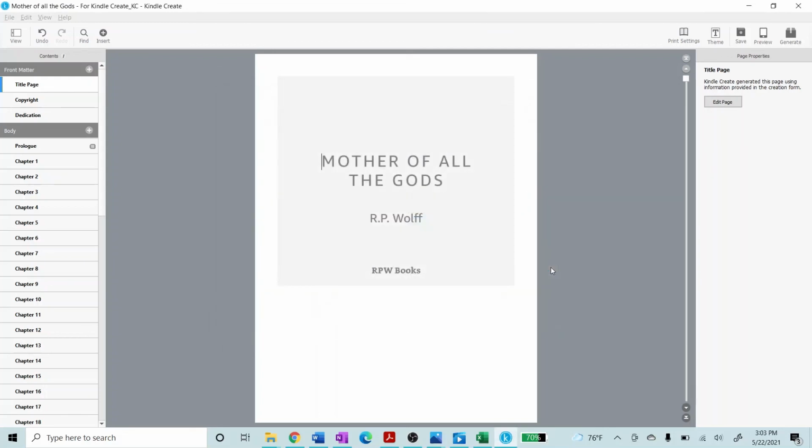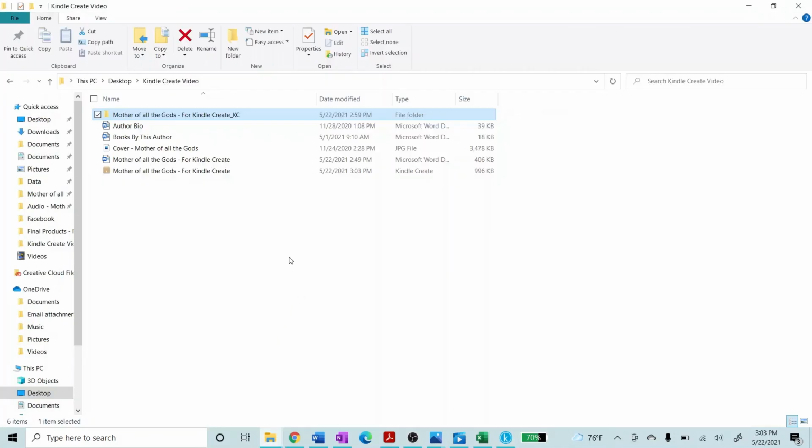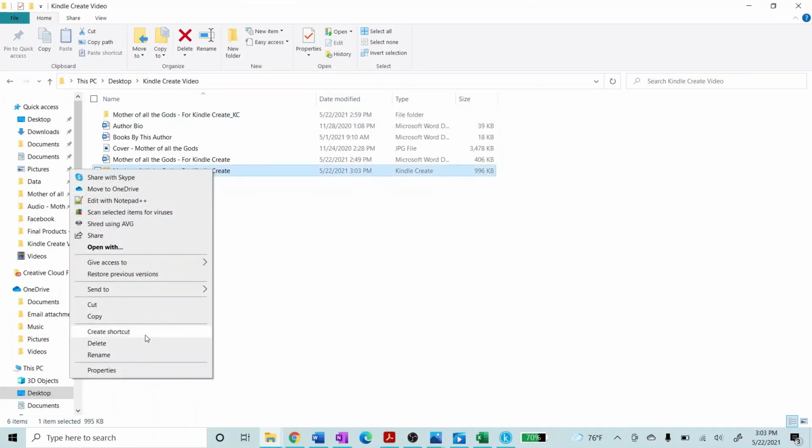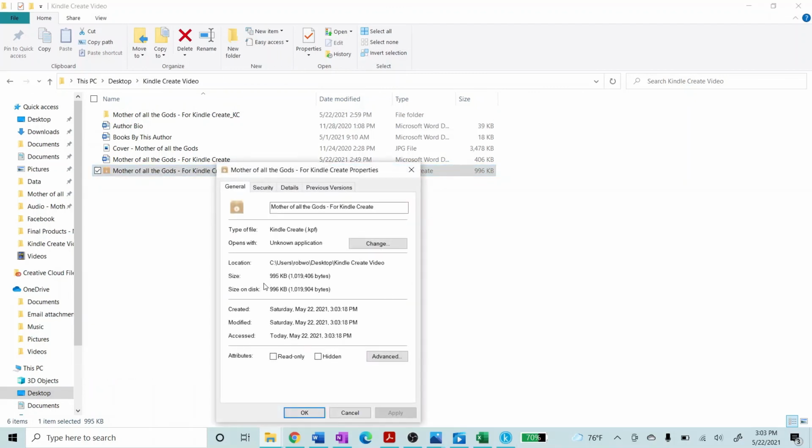So I'm just going to hit OK, and I want to show you what it looks like. So it created this KPF file right here, and that would be the file you would upload to KDP. As you can see it says KPF file.